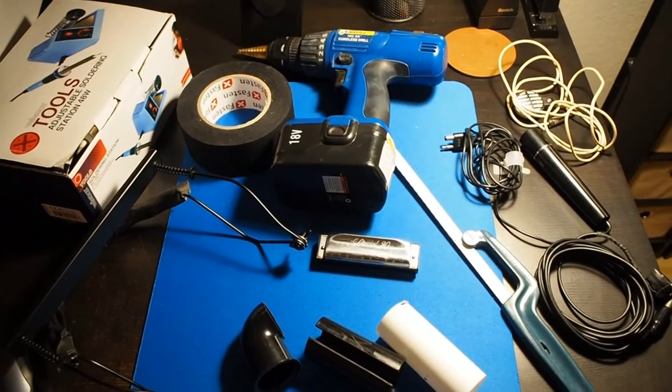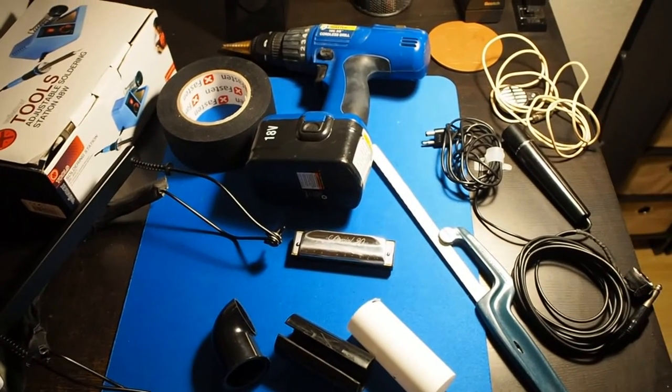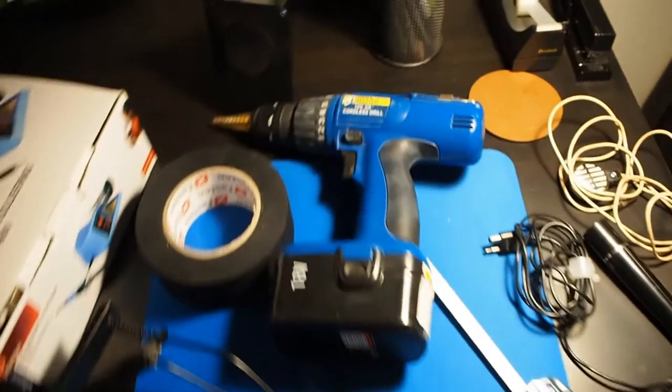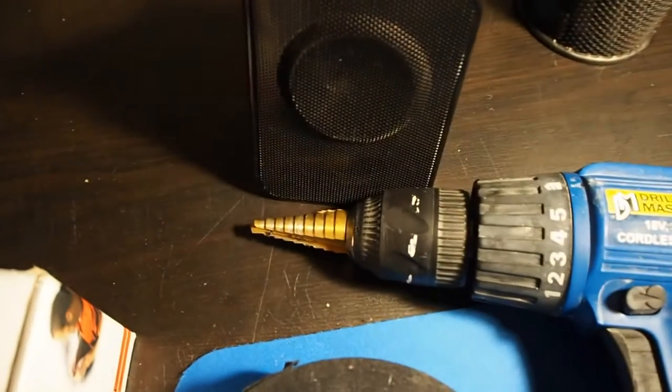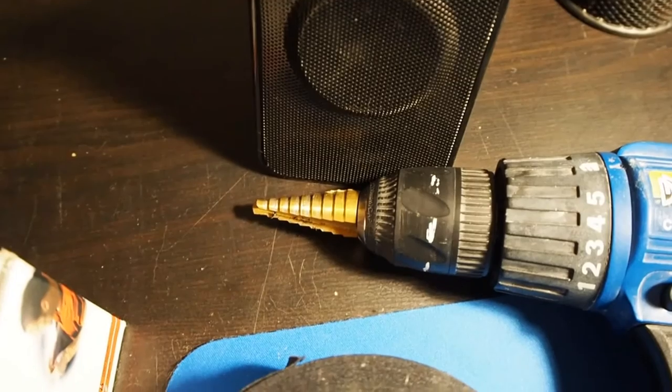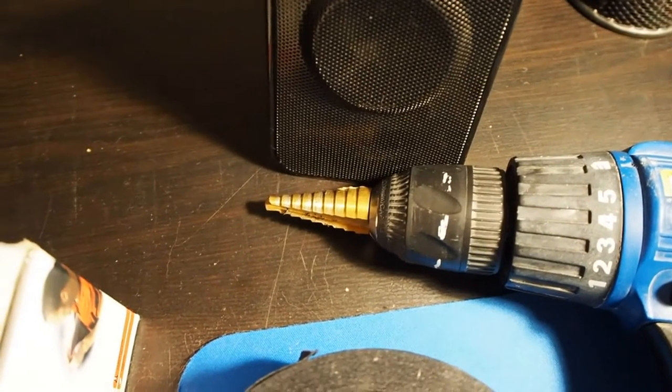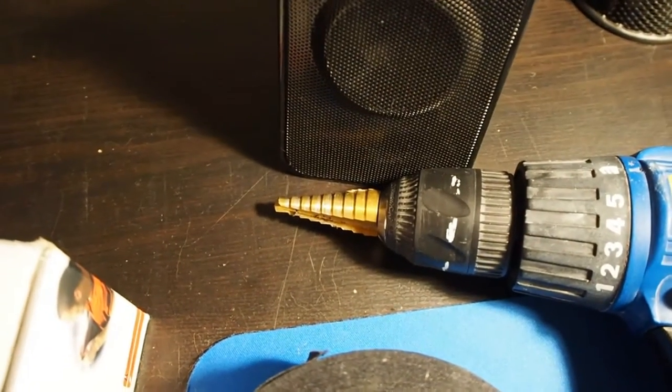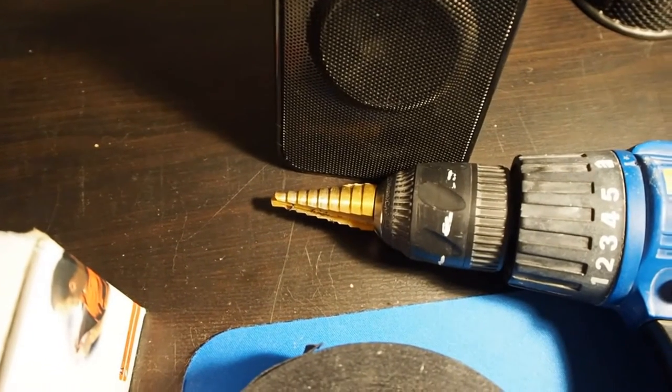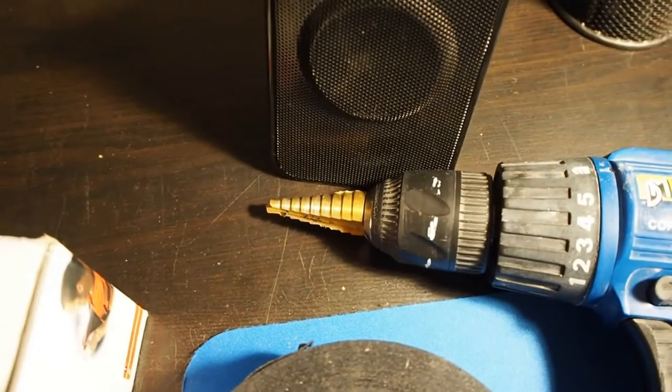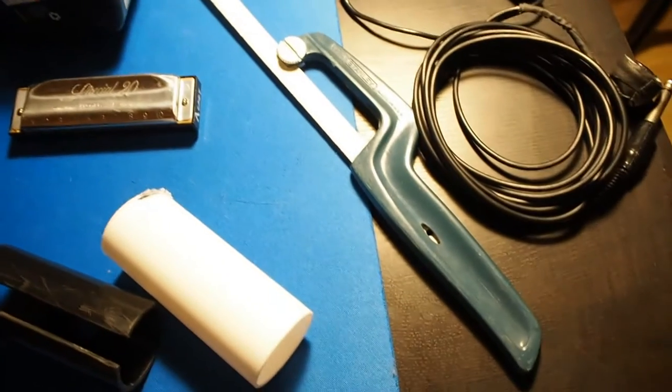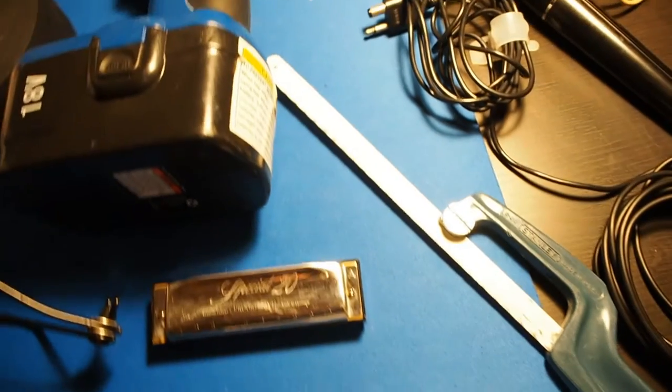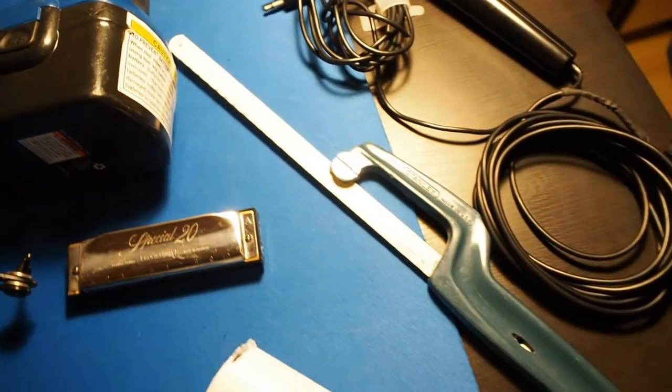So, let's quickly take a look at all the components and tools that you're going to need to build this project. Alright, so here's what you're going to need. You're going to need a couple of tools. Namely, you're going to need a drill. And the drill has got to come equipped with a step drill bit. You can get that at any hardware store or any auto parts store. They're made for drilling different size holes, typically in sheet metal, but they'll work fine for our purposes here. You're also going to need some sort of hacksaw or a rotary tool if you're careful and know how to use those things.